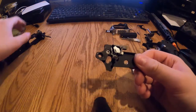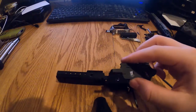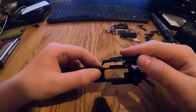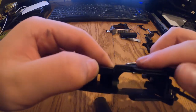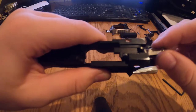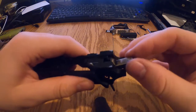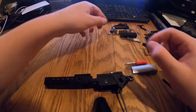But yeah, so now once you have that down, this is going to go back on top like this. If you get everything lined up right, this hook part is going to go right in there, and then it'll fit together pretty snug. If it doesn't feel tight, just pull it back out and refit it. That seems pretty good in there. It's nice.